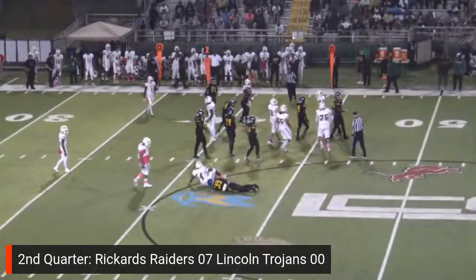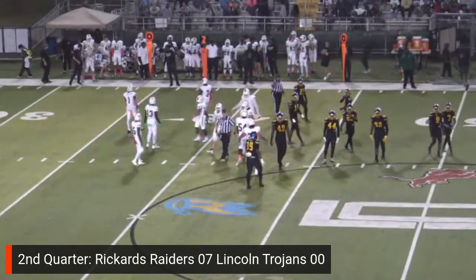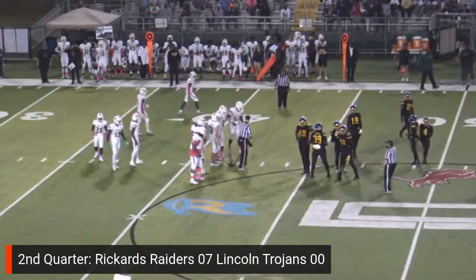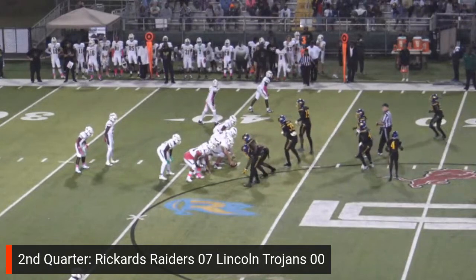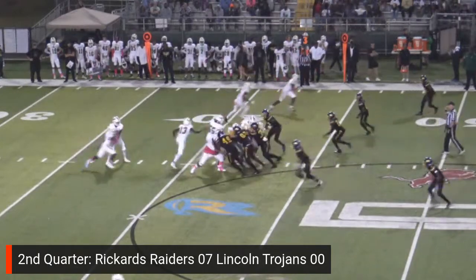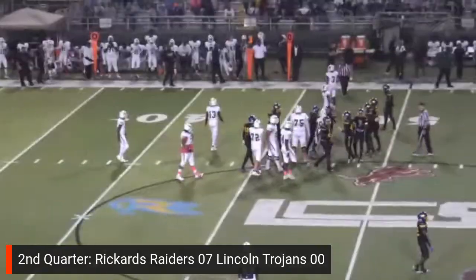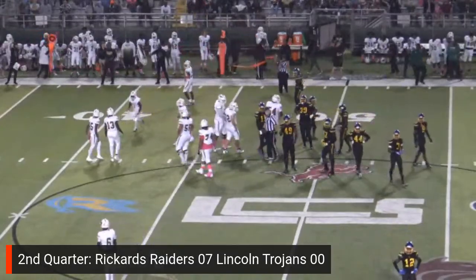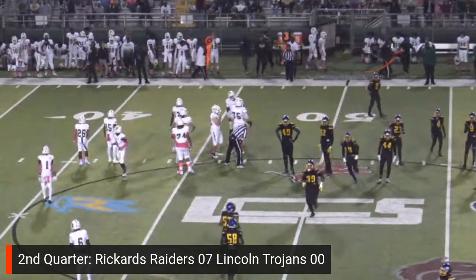Up the middle, get over the gap there. Oh, 1 man away. Told you they saw something. They see something. They keep staying on it. And a hole opened up that time. Good tackle. Looks like it's 3rd and about 2. Lincoln looks like they're picking up the tempo a little bit. Looks like that's a 1st down. Move those chains. Lincoln with a 1st down.